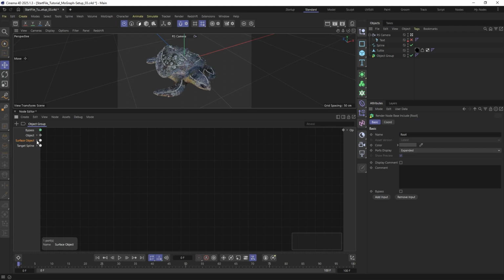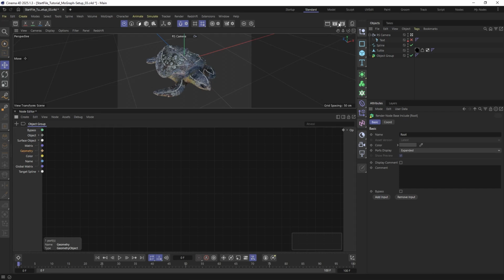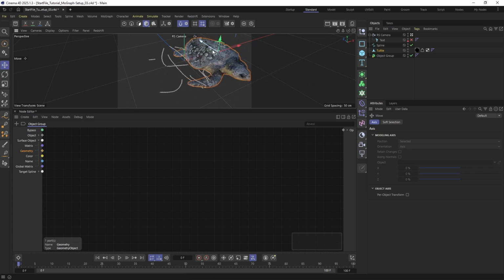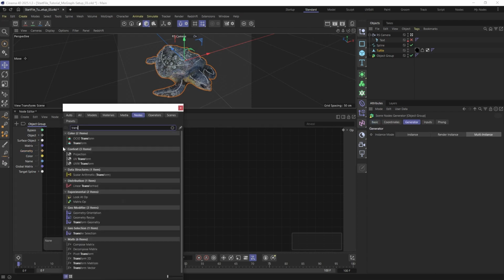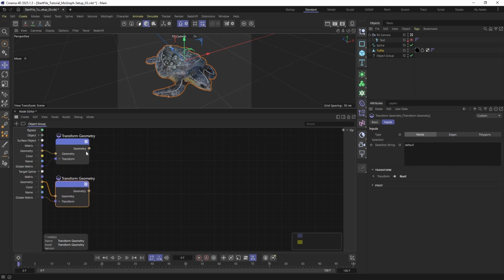Perfect. So always good practice is to transform first. First we have our geometry, and if our geometry is somewhere in space, we have to also transform the geometry first with our matrix. So this is always good practice to do this first. So transform geometry by the global matrix, and then the same for our tangent spline. So we import here the transformed geometry. Great. Then let's go to our object group.